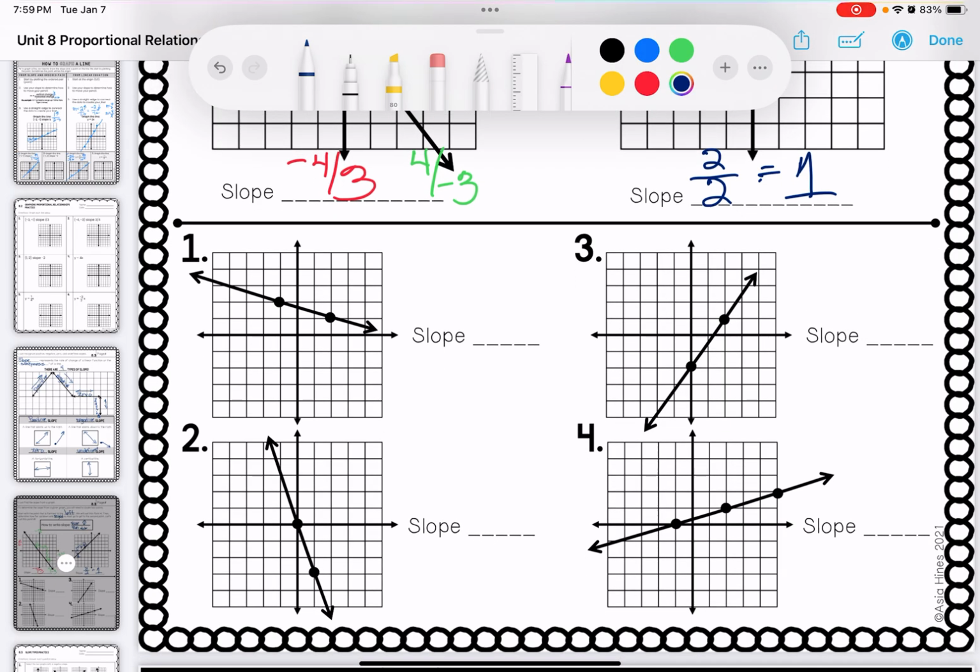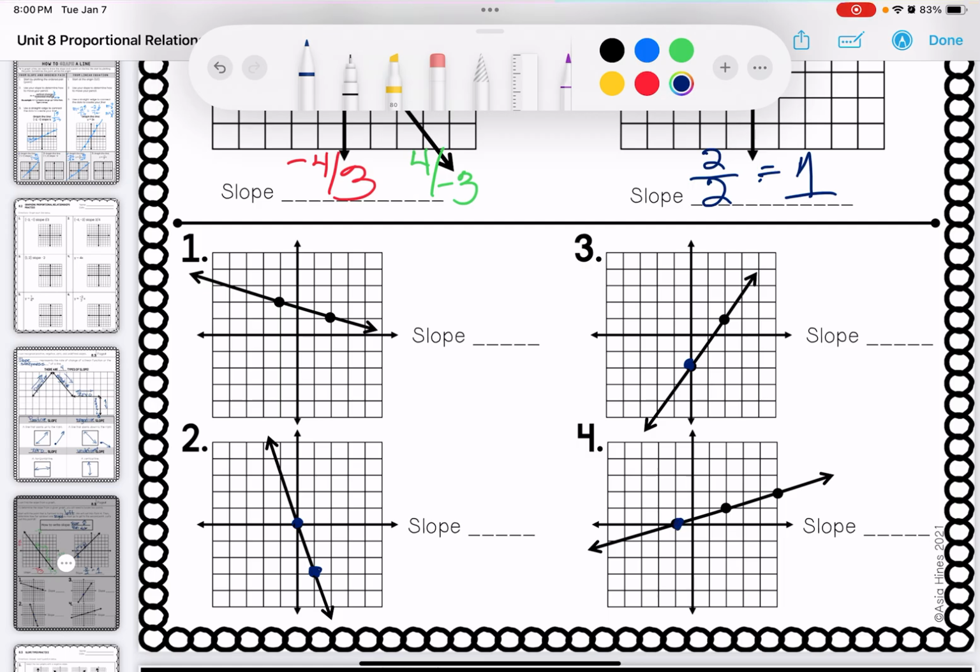So number one, if I look at it, I'm going 1, 2. My line is going down. So I know one of those points is going to be negative. Same thing for 2. Here is 1, 2. My line starts here and it's going down. I know that that's also going to be negative. All right. So here my lines are going up. I know this is going to be positive. I'm going to start here. And I'm going up like an airplane. So, yep, to the next point. That's going to be positive.